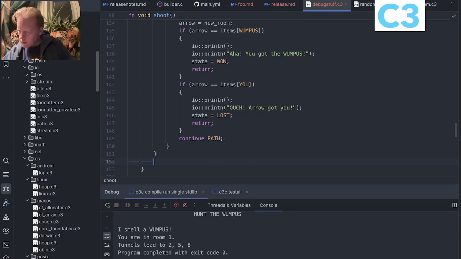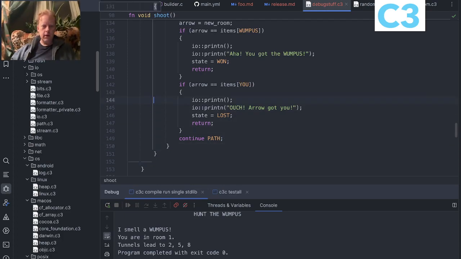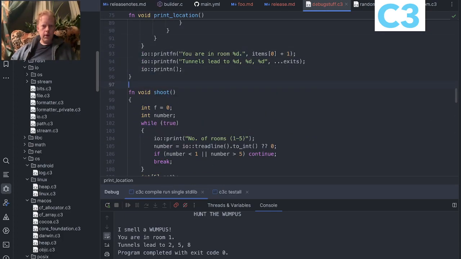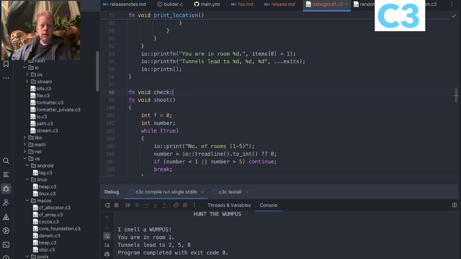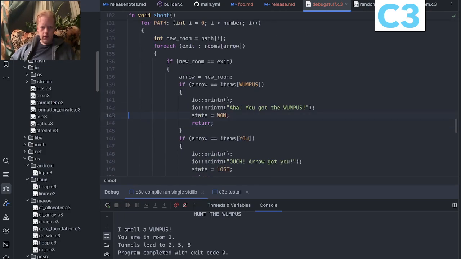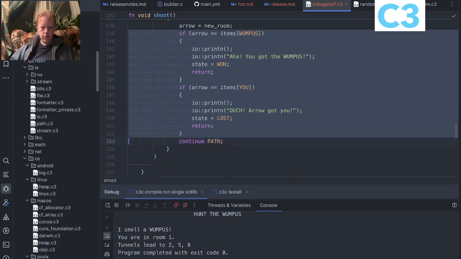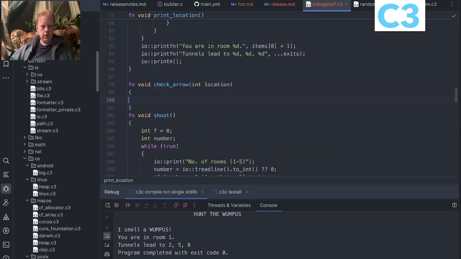and does it see if, let's see what happens. So okay, no town, no, then go to random, and then we go to the check, I think. Yeah, so let's move this into a check. Check arrow, and there's location. And we have something like this, right? This is the check.